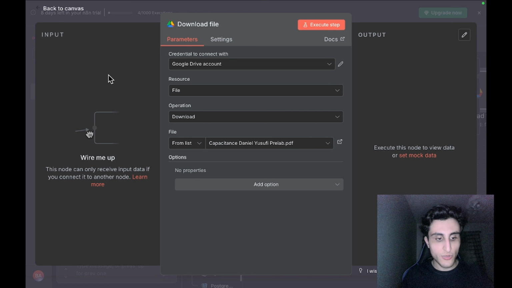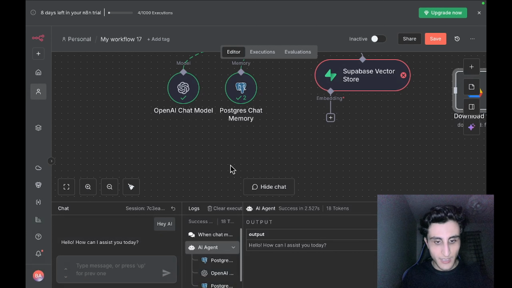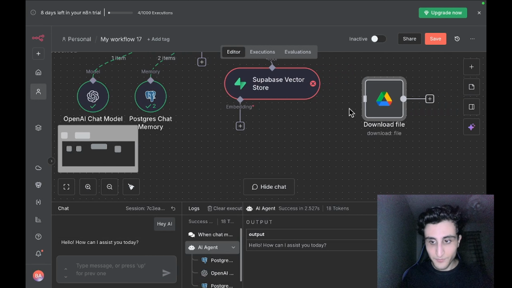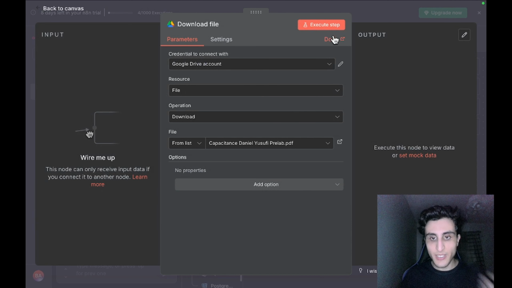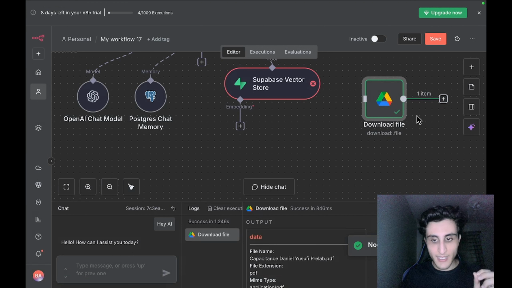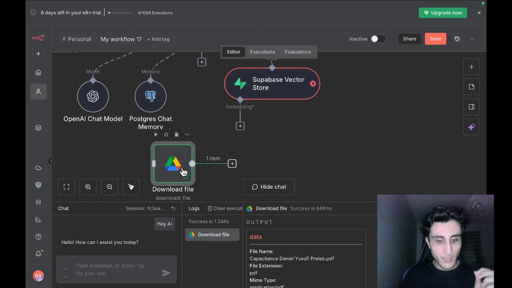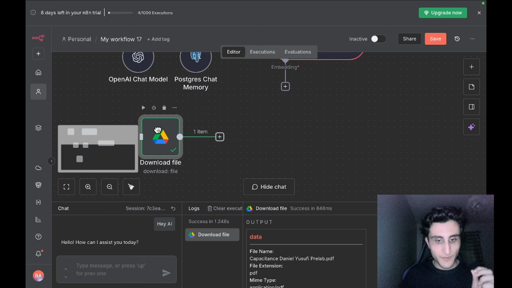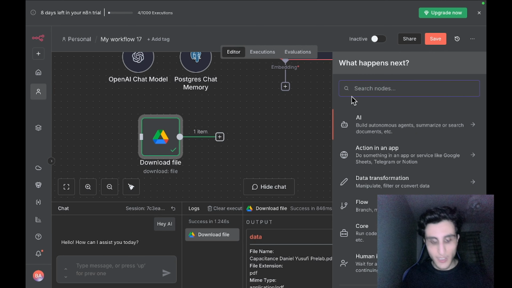So I'm just gonna choose this one, and let me actually run this. So as you can see, we get our information here, and then I wanna connect this to a Supabase vector store.